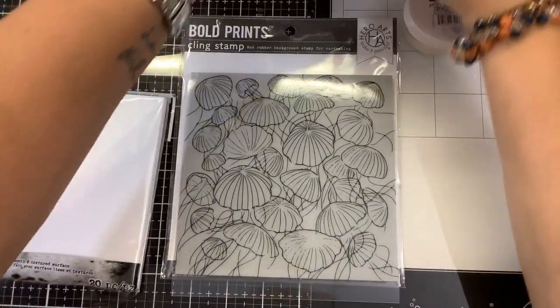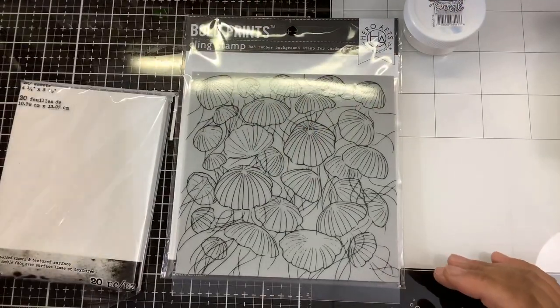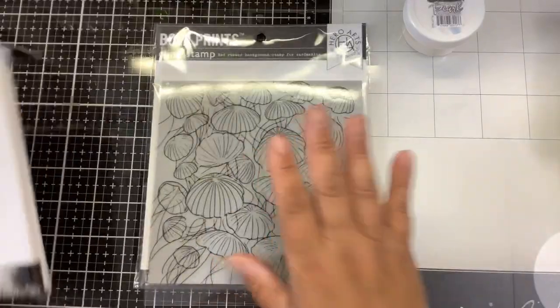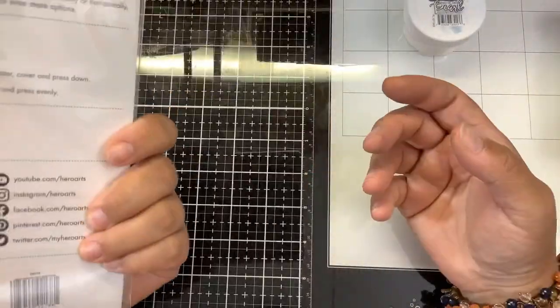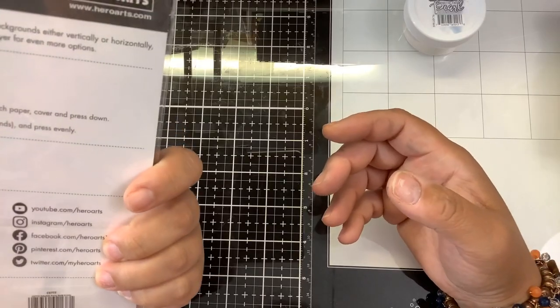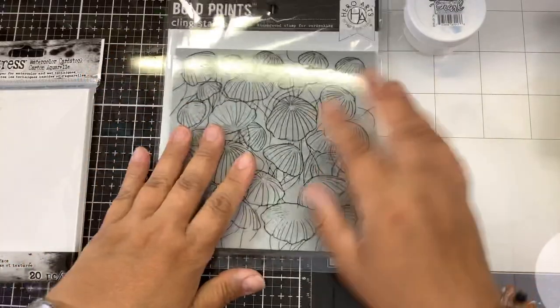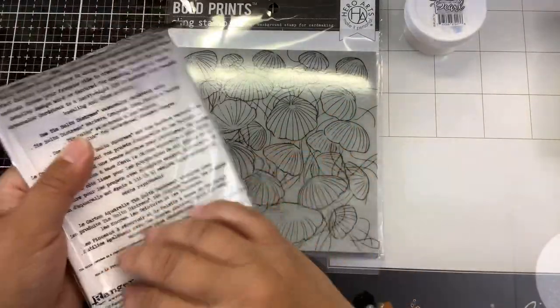Hey guys. Okay, so unfortunately I have to make a couple of sympathy cards. So I was looking at this new stamp I just got. This is the Hero Arts background stamp, Jellyfish Party. Bold prints. I'm using some distressed watercolor cardstock.